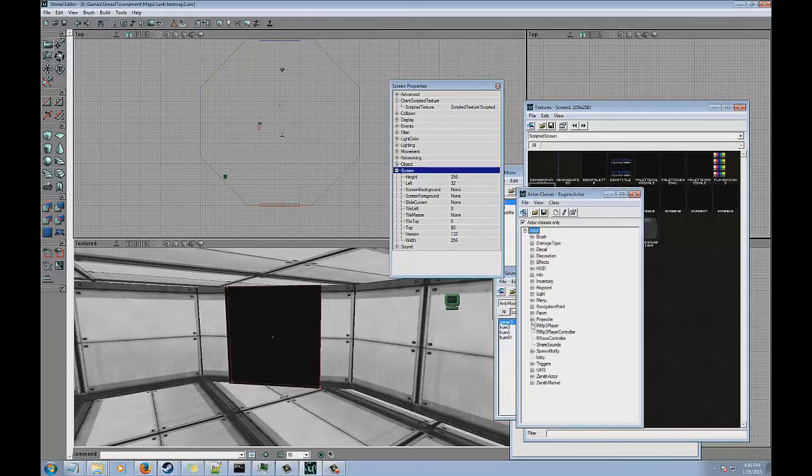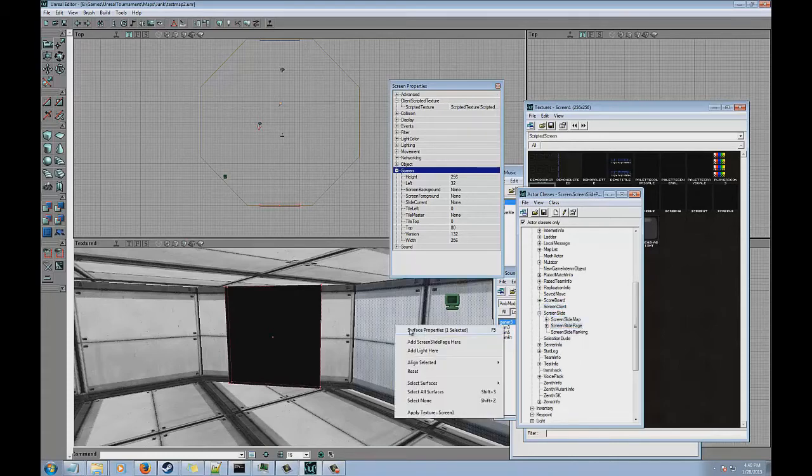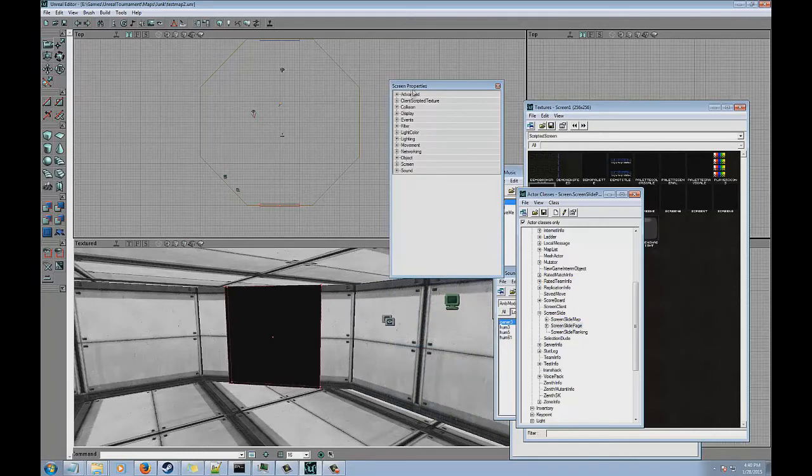But for this, we're actually going to have to get another one. We're going to have to go to screen slide and add a screen slide page, because that's what it's going to reference. So go back to screen, and then it's going to have slide current. So we want that to be screen slide page 0, which references the actual object right here.